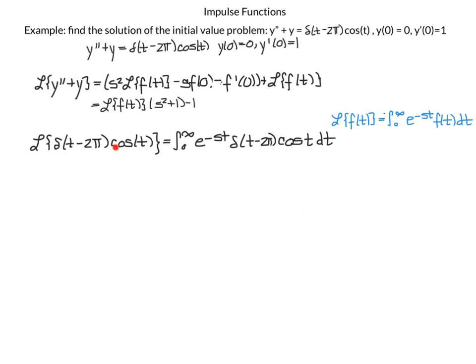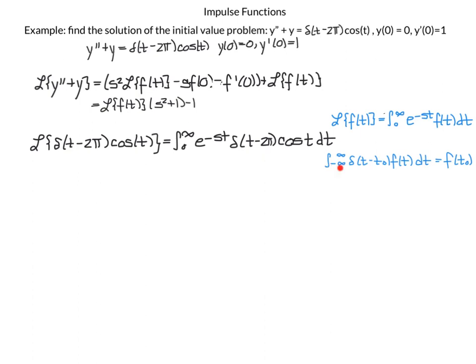So we're trying to take the Laplace transform of this, the delta t minus 2 pi cosine of t. So we're going to take the integral 0 to infinity e to the minus st, and then our function dt. And what we are going to use is this form of the integral, which looks sort of like this form of the integral, but one of the things that's different is the limits of integration. But the reason why we want to use this is it's quite convenient. So let me explain how nice this formula is, and then we'll come back to using it in a moment.